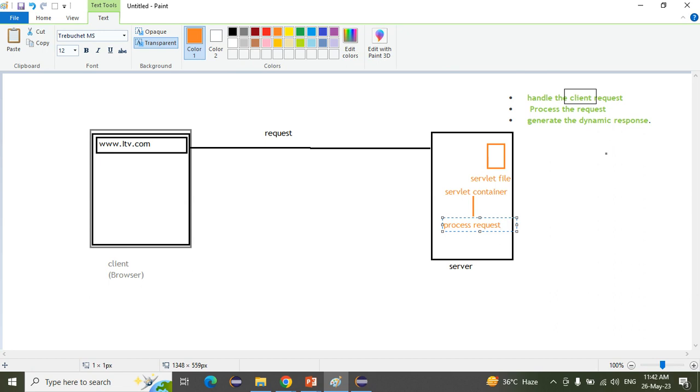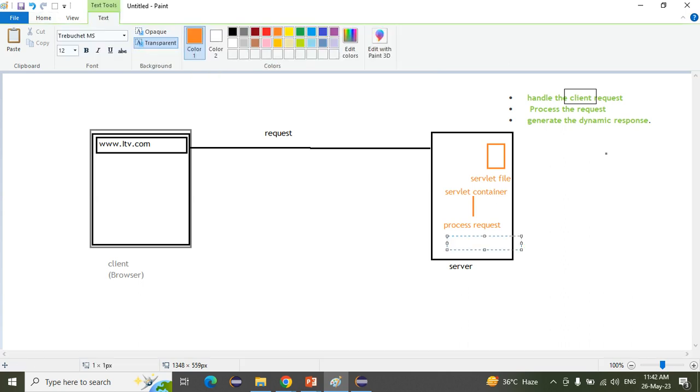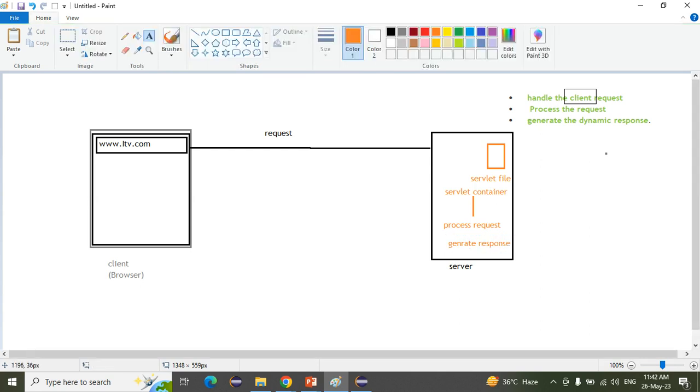And after that, whatever request we have, it will generate the response. That is the last step. So we have only three steps: handle the client request, process the request, and generate the dynamic response.